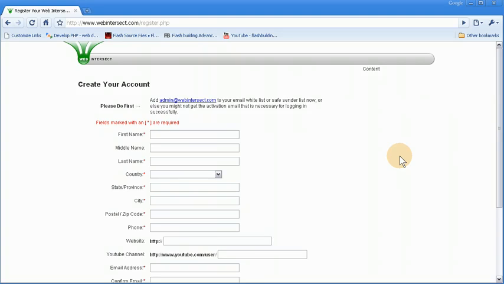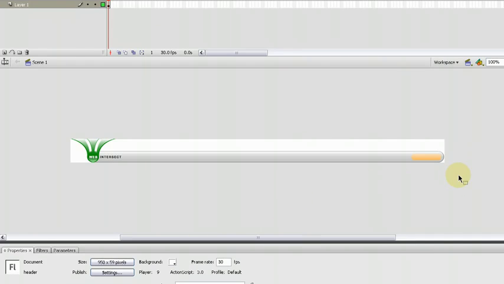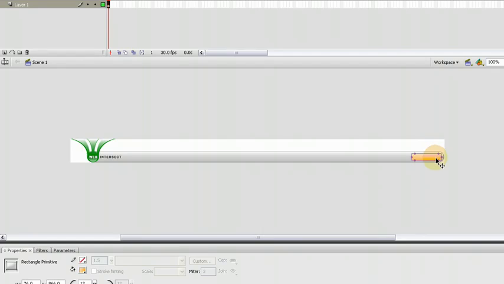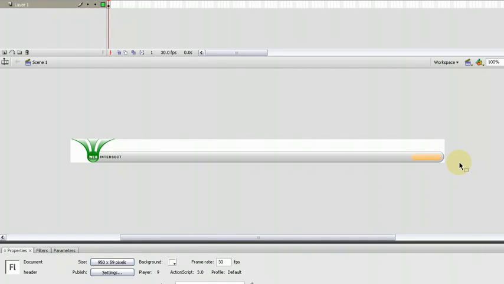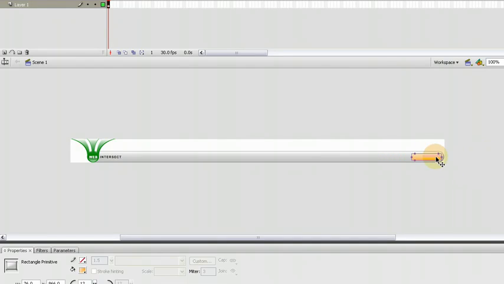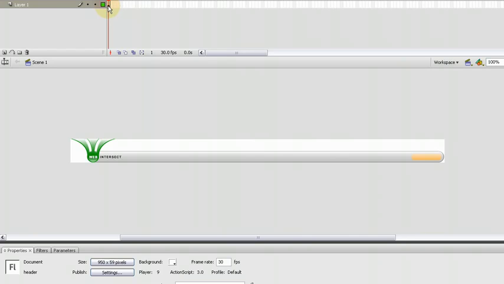Okay, so in this one, we're going to go into our header Flash file, and we're going to put in the buttons that we need. And here I have the Flash file open, and I created a little orange rectangle and I gave it rounded edges, and I'm going to use that as my first button, and I'm going to think about what buttons I need here. And the basis of this file is going to be very simple.